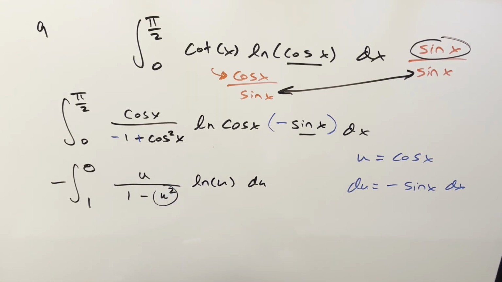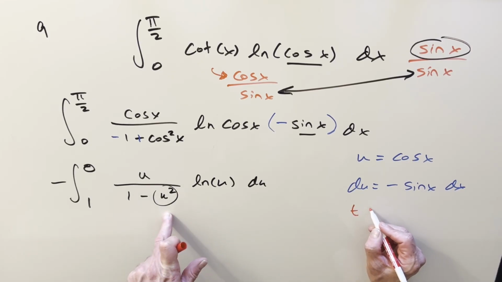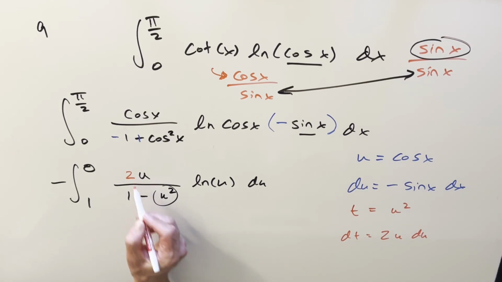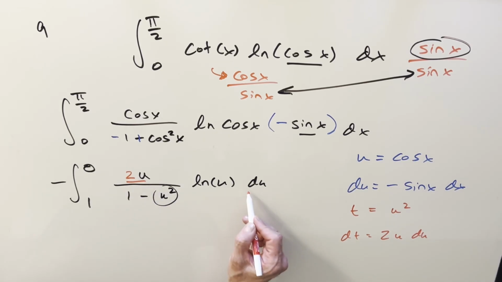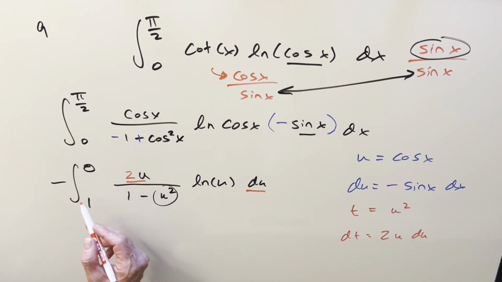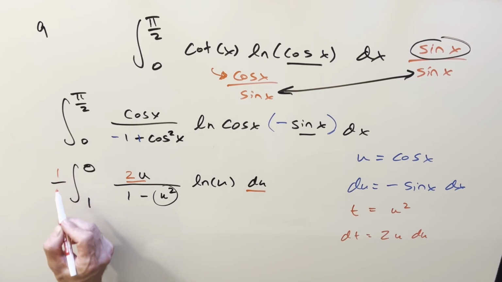I just want to clean this up. So what we'll do on this one, now we'll use t, a different variable. I'll do t equals u squared, then we'll take the derivative, dt is going to be 2u du. I can create a 2 by multiplying in a 2 right here, so that this part is going to be our dt value. So that I'm not changing it, let's multiply by a half. We'll turn that into a half, but keep the minus sign.